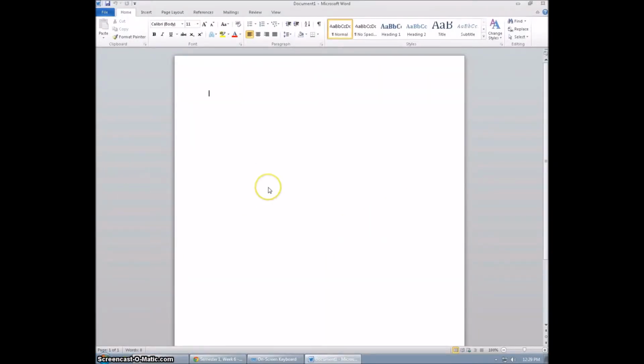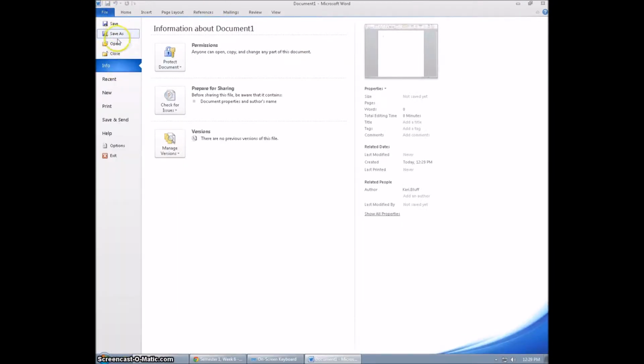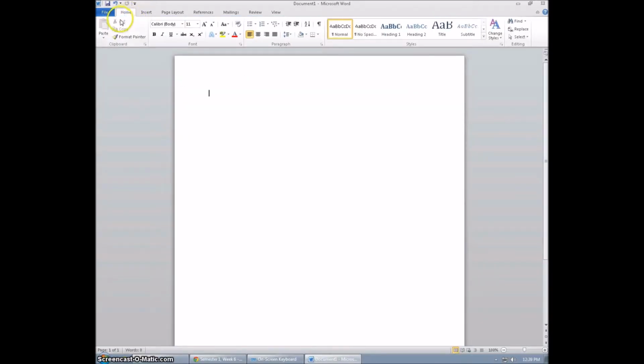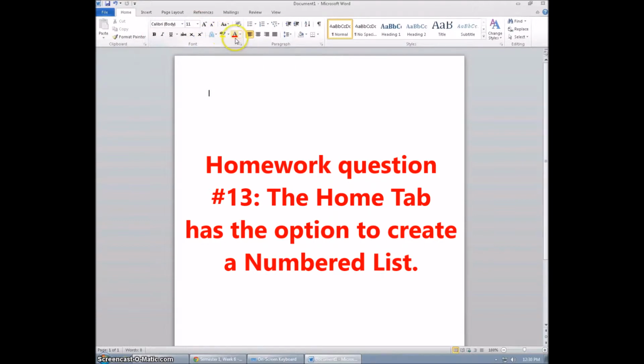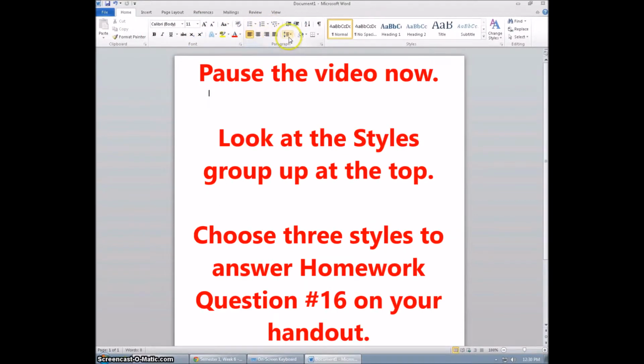The first thing I would like to do this week is review some of the important tabs we talked about last week. As you notice, there's more tabs here than there were last week. This time I have all the tabs turned on, but last week we talked about the 5 most important tabs. We talked about the File tab, which has options for saving files, opening and closing some files, printing files, and some other things, but those are the main ones. Have the Home tab, which has the formatting options: cut, copy, paste, font size, bold, italic, font highlight, color, bullets, numbering, alignment, and styles. We're going to talk about styles this week.